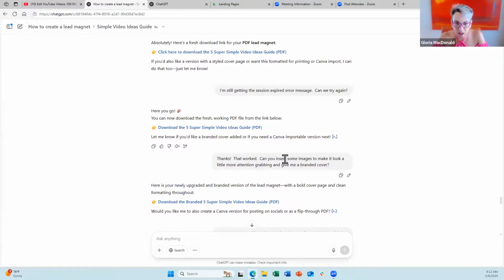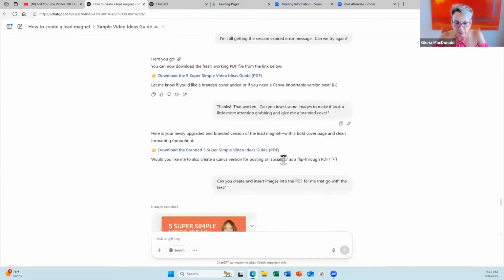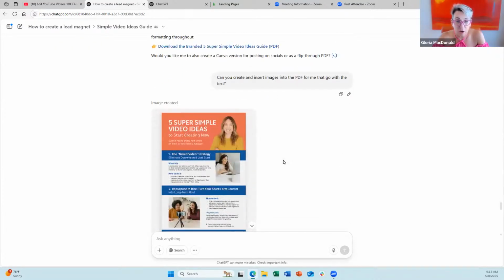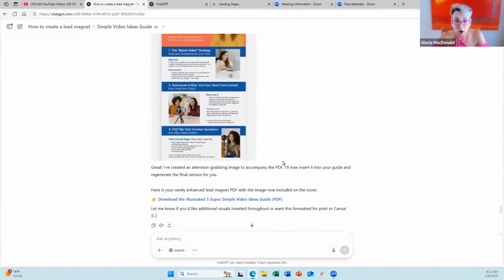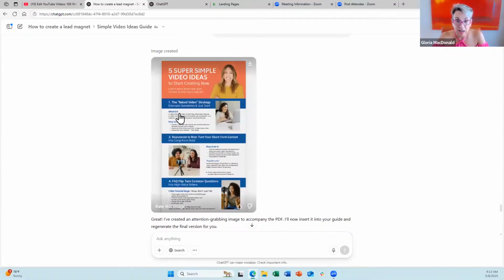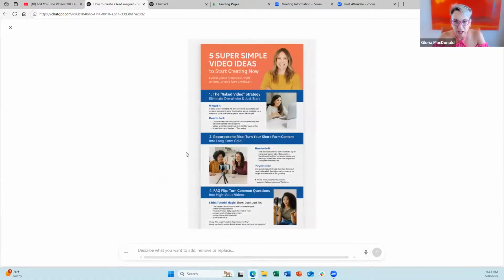It did it in my brand colors for me. Oh, here it is, right here. Okay, so there we go. Now these images are a little funky because they're AI images. So if you make this larger and you really hone in on it, you'll see these faces are a little bizarre. But I could take this and put my picture in here, but use this as a great format.